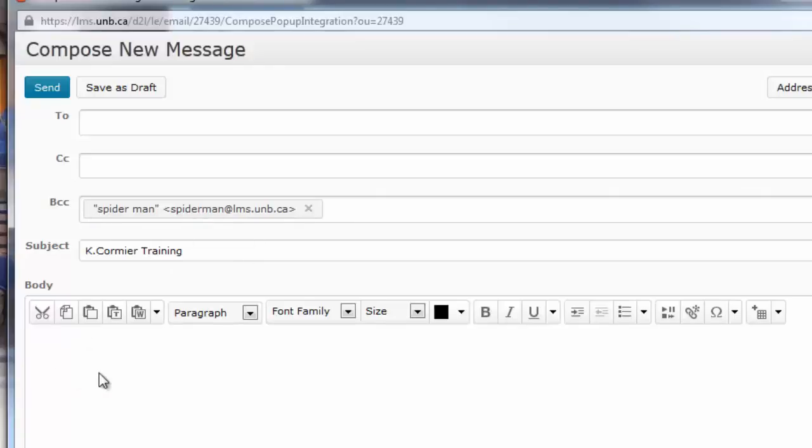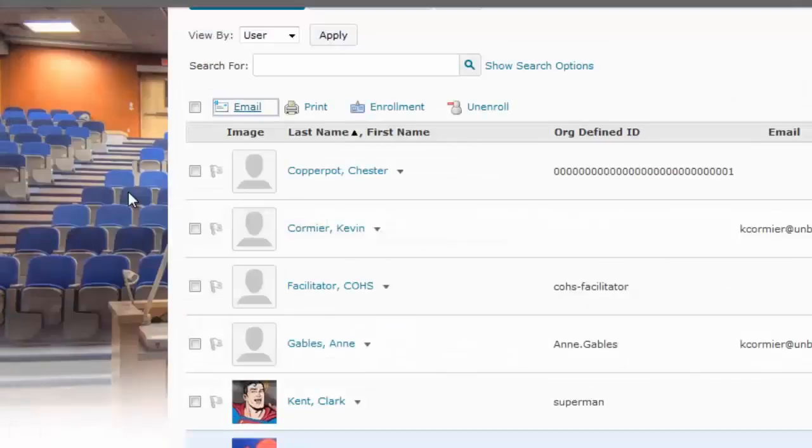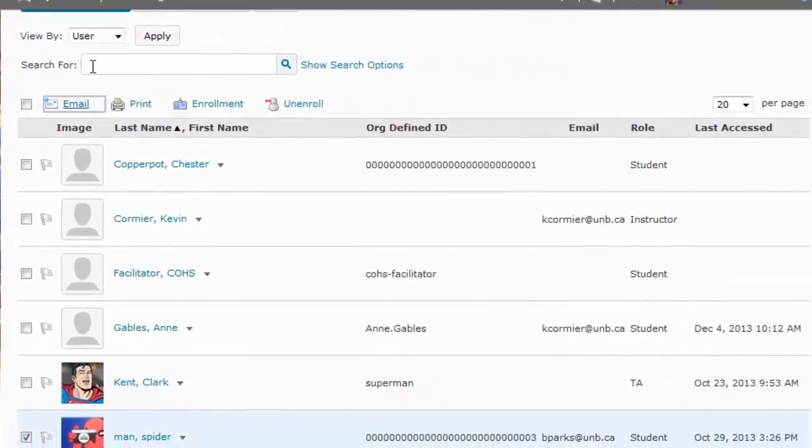And so we've got our BCC here. You just type in your message: Hi, Spider-Man, still on for meeting today at 3 to talk about our project. Then all you have to do is press the send button, wait a second, and it'll send the message for you. Using the class list to send email just makes it a little easier and limits the possibility that it doesn't go to the proper user, or that you accidentally put in a wrong email address.